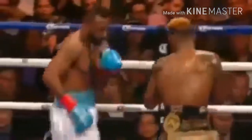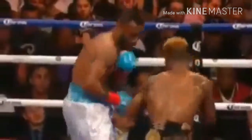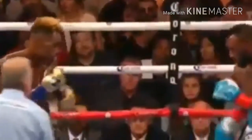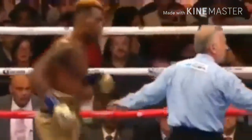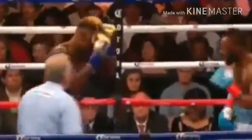It seems like Austin Trout's almost trying to backhand Charlo with that. Yeah, it's kind of an odd jab. And he's looking to draw something out of Charlo. And he just did, that left hand. Problem is, you don't want him back to the rope, so you draw stuff out. Yeah, that's more for center ring. I also think Austin Trout has moved to his left too much in this fight and given Charlo more of a chance with that right hand. And Barry Hunter actually alluded to that a round or so ago.